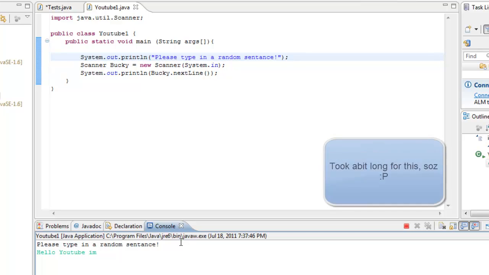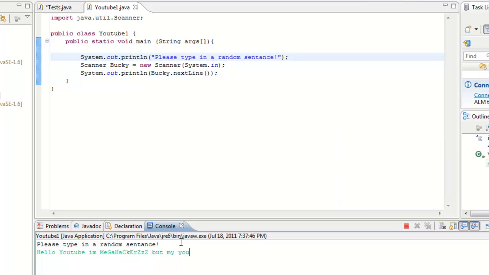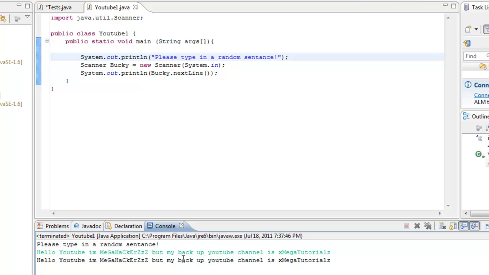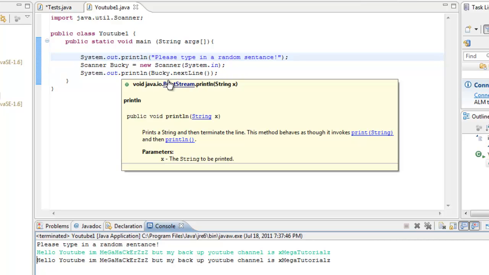Hello YouTube, I'm xMegaTutorialz, but my YouTube channel is xMegaTutorialz, and then it just copies it back out. Okay, so that's basically how you do the char command, the not operator, and the user input.